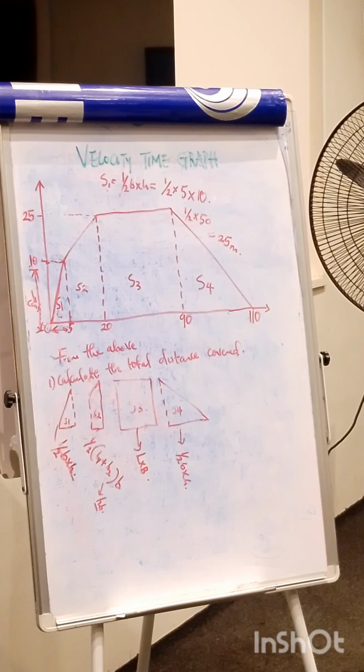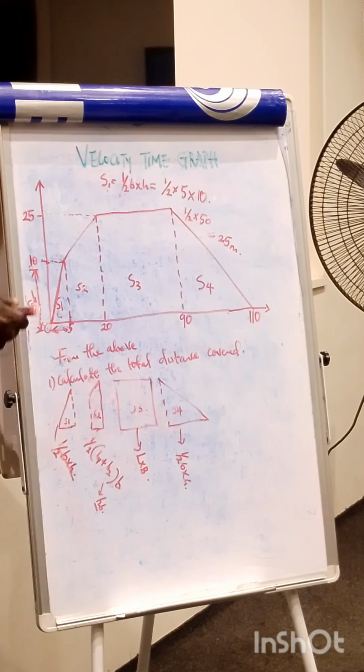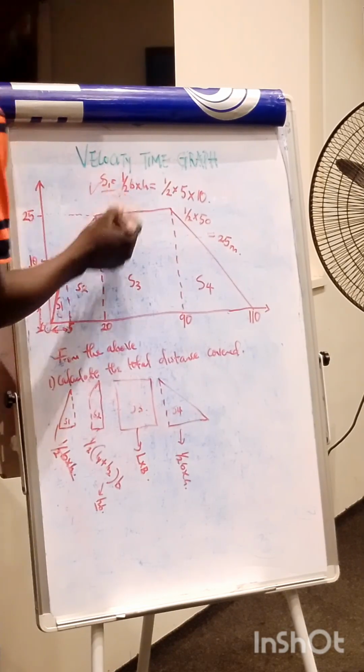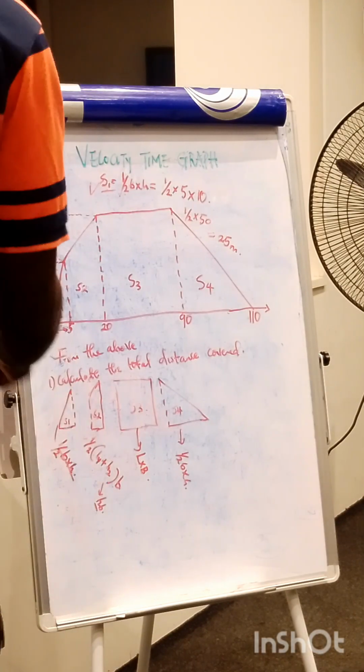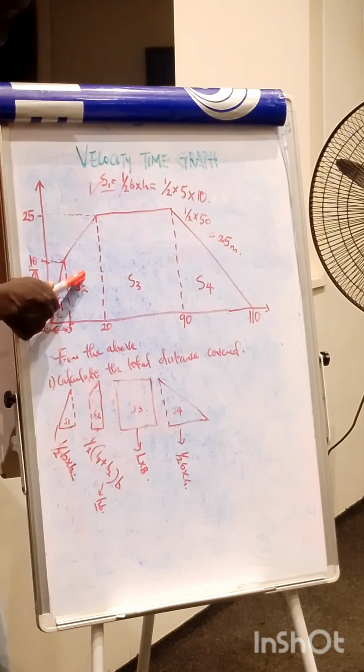So now what will we do? We will now move to section 2. Are you with me? Section 2. So let's take notes. This is section 1. Please, let's take notes. This is section 1. So let's go to section 2 now. Section 2 is when we are trying to look at the second house. And this is the second house here.